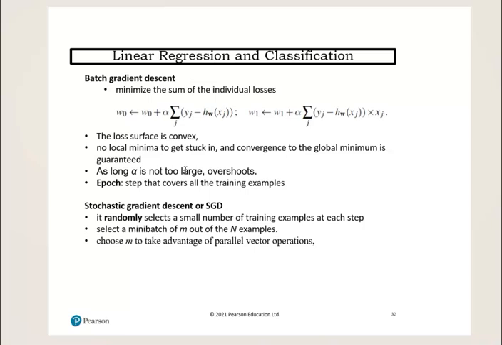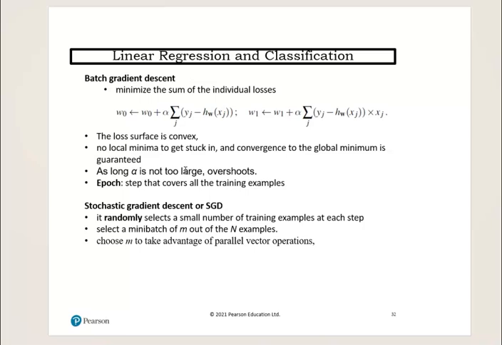A faster way to do gradient descent is to use what's called stochastic gradient descent. In this approach, we randomly pick a small number of training examples at each step. So if we have a million data points, we don't really need to evaluate the function at a million data points to know what direction the next step should be. We can just pick 10,000 random points, evaluate the summation over these random points, and take the step in that direction.